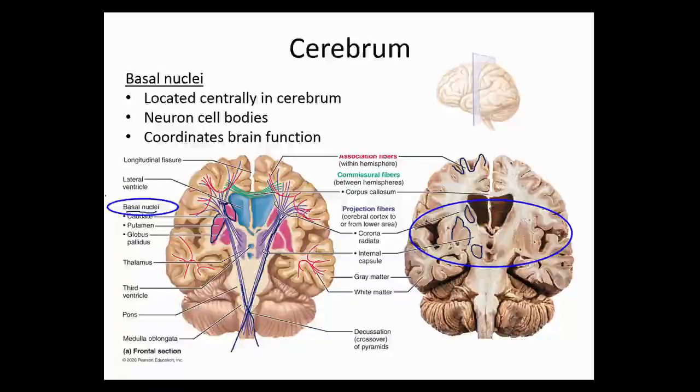So the primary function of the basal ganglia, you can see here, it's located kind of centrally in the cerebrum. So we take that cross section, we're right in the middle here, and again, because it's gray matter, it's going to contain the cell bodies. So there are no axons within the basal nuclei. And it helps coordinate brain function. What we mean by that is it filters any of the motor signals coming in to make sure any incorrect or erroneous signals are filtered out, and it provides smooth motion. So instead of having stop and go, jerky motion, the basal nuclei helps filter and smooth out the signal coming in to allow for fluid motion.